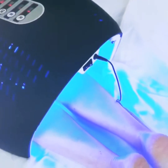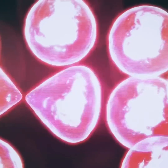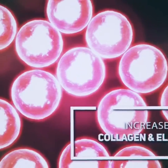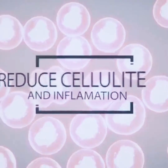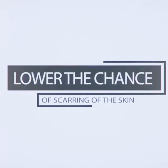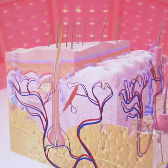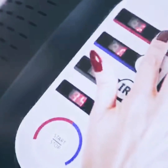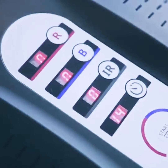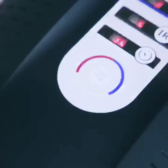Just set the device over the problem area of your face and body and let it work its magic on the affected area. The LED lights in the device interact directly with your body cells and stimulate them to produce new cells. The light therapy increases collagen and elastin while also helping in burning fat, reducing cellulite and inflammation, clearing skin from dark spots and blemishes, and lowering the chance of scarring. Each LED light has a different wavelength in nanometers, allowing penetration to a specific depth on your skin. An intensity button is added to help you adjust different levels of intensity, so you can customize your treatment as needed.